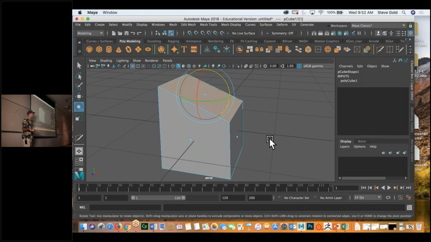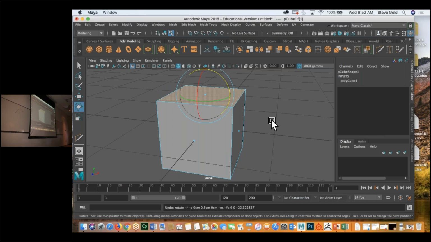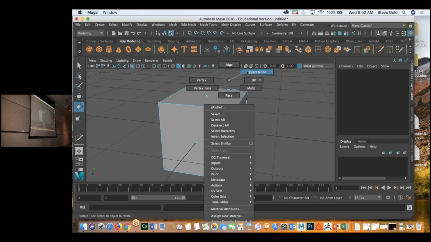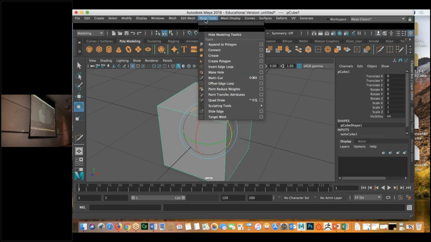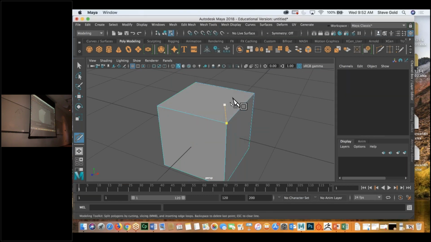Well, great. Multi-cut tool is one of those tools that helps add components. So here's what I'm going to do. I'm going to add the components, again, by using this multi-cut tool. So the way I do that is I go to my mesh tools and I select multi-cut. And you'll notice that I've got this thing in my hand now that looks kind of like an X-Acto knife. And when I go near corners, these lasers come out. Seems like it's driven to go there. And if I go to an edge, the edge lights up. And that's because the multi-cut tool works on edges. That's what it's designed to do.